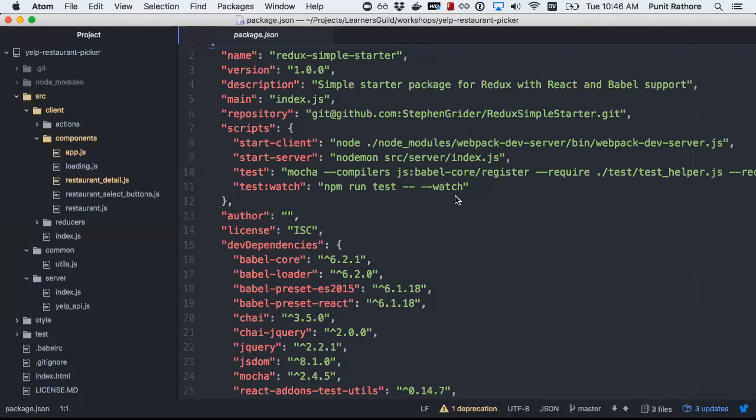So the Redux store is also passing down its own state as props to the component that it's connected to. So app is connected to the Redux store directly, and app gets data from the Redux store as props. Similarly, app may render some other components, and those components may need data. So this app will send down the data as props. So you're only working with props from the level of your components.